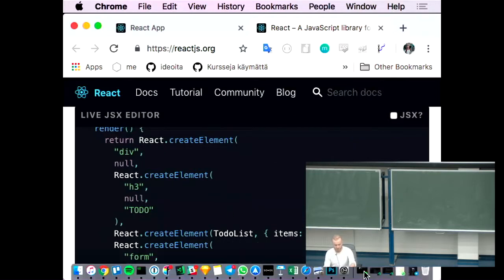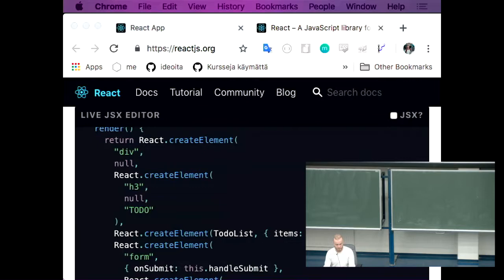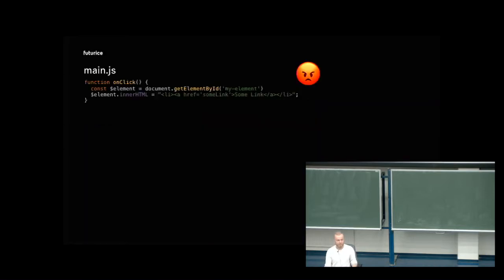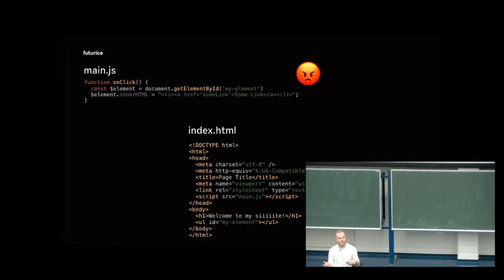And when React first came out, for many, many years, there was this idea that you should not write HTML in JavaScript files. And that was correct, because when you have HTML files, and then some HTML in the HTML files and some HTML in the JavaScript files, it creates loads of confusion. If you see something on the website, you want to go and edit that, you now don't know where it's actually coming from.